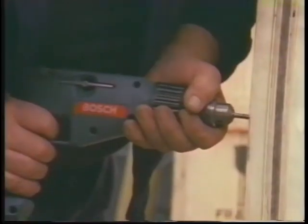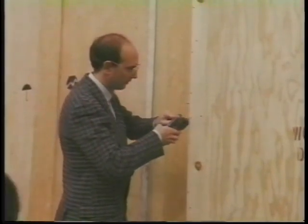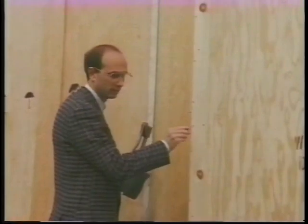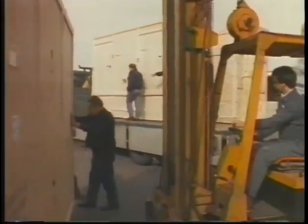Small holes drilled through the cases await the arrival of the customs agent. He's sealing the cases because they have not been, as you say, nazionalizzate. That means they are still as foreign goods. You see, this is just to prove that we have not changed the painting. A ballet of denim and plywood continues under Jane Rubin's careful eye.